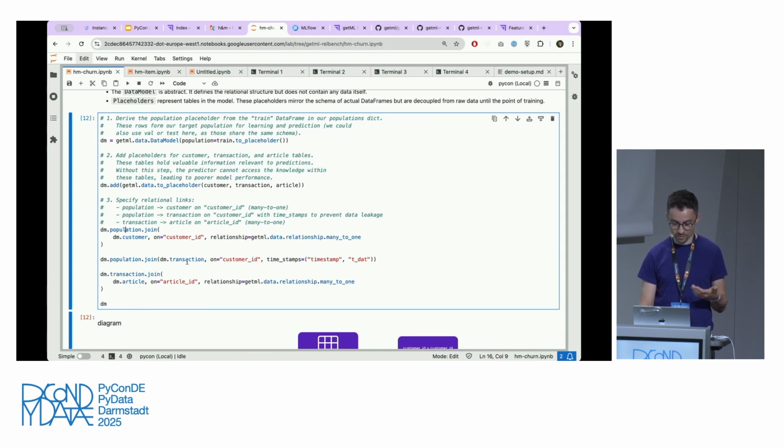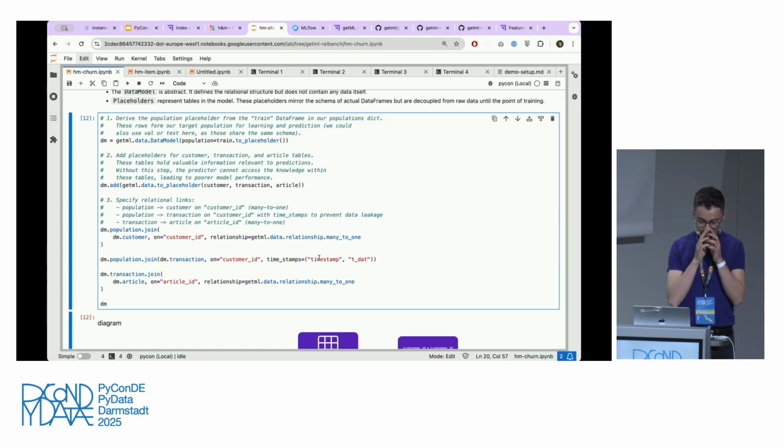The next one, the transaction table. Here we again join it on the population, also on the join key customer ID, but in this case we supply another very important piece of information, and this information is about the timestamps that should be respected.